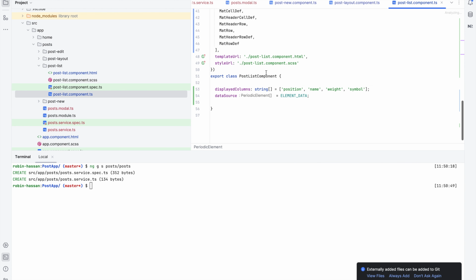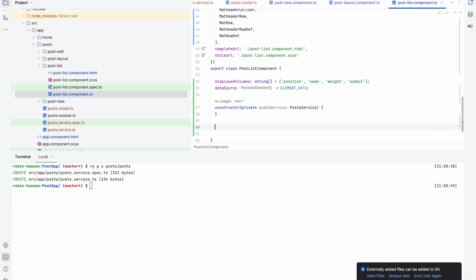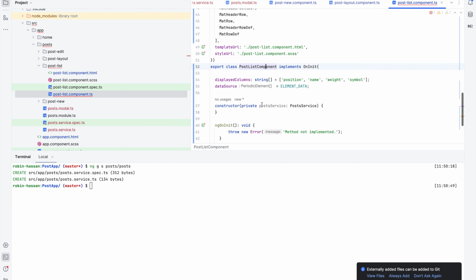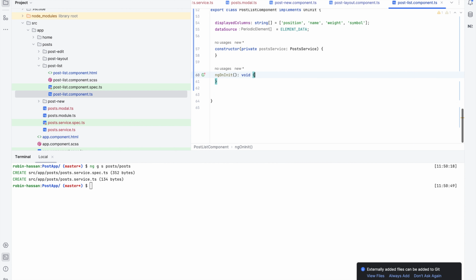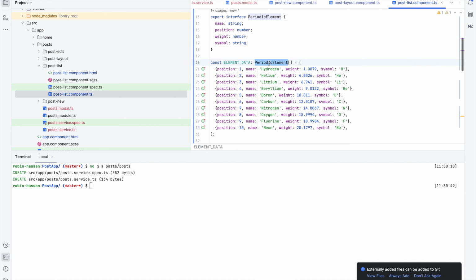So let's do this. We need a constructor with the post service. Now I can say implements OnInit, and we start with the interface, where if you see, our data source is a list of elements from a periodic table.